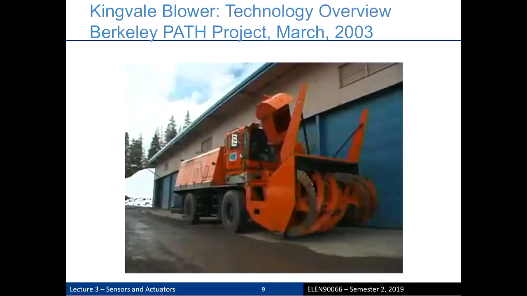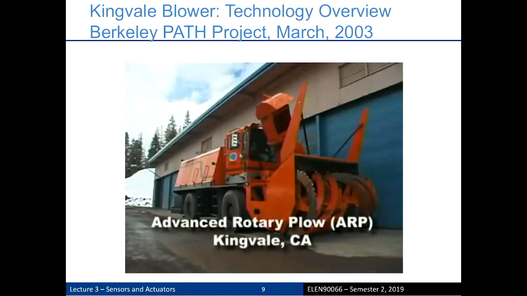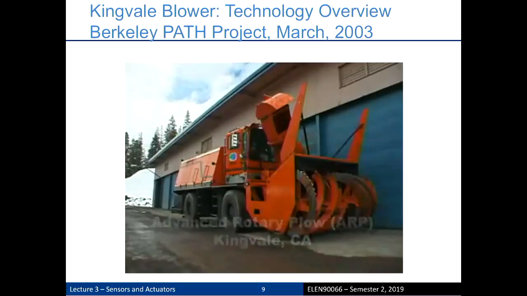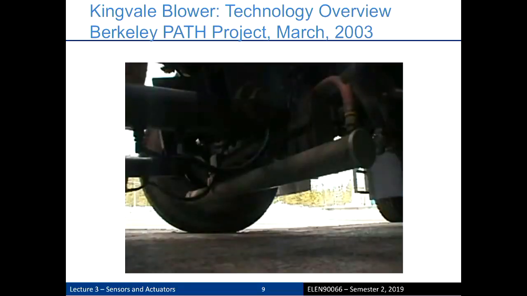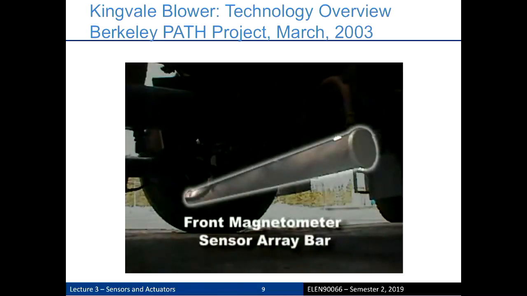I heard the M word, magnetic. Yes, but not the guardrail itself. No, not the guardrail itself. What's it actually doing? Let's have a look underneath it. That looks like an awesome machine on the front there, right? Those cutting blades. Underneath it is a magnetometer. I hate that word, but it's a magnetometer.